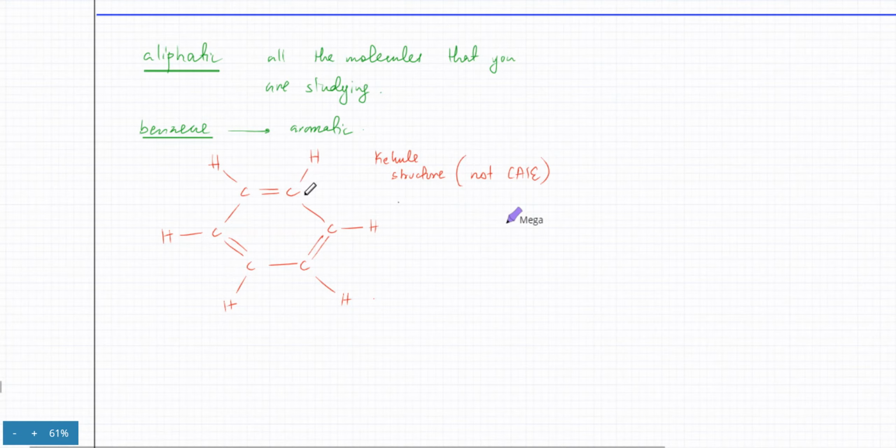Tell me, what happens when carbon is making a double bond? Is it sp3 hybridized or sp2 hybridized? Anyone? sp2. Okay, so this is sp2 hybridized. All of them are sp2 because each is only bonded to 3 atoms. So now I'm going to draw the structure that CIE wants. You have carbons, and each carbon is sp2 hybridized, which means that it's bonded to 3 atoms, right?